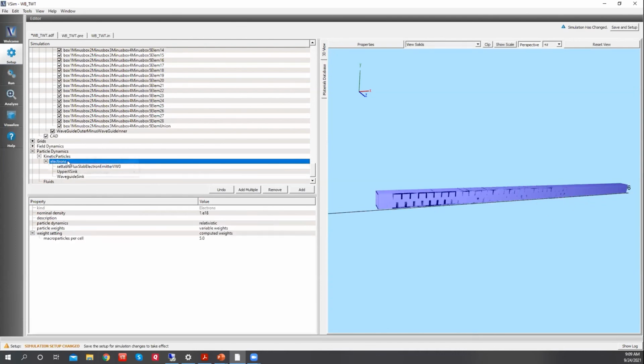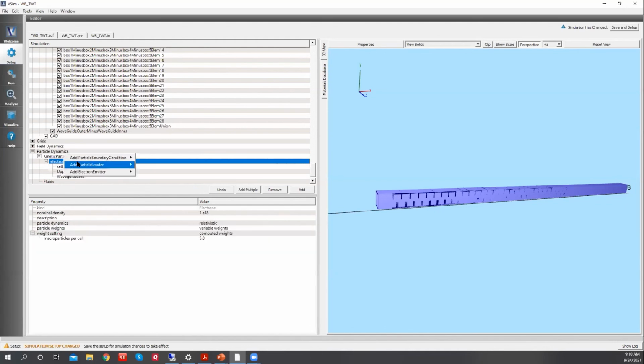Now we need another sink for the slow wave structure itself. And if you don't want to do it separately, you can also simply union the waveguide with the slow wave structure. Then you will only have one geometry to deal with. But sometimes there are benefits to dealing with them separately.